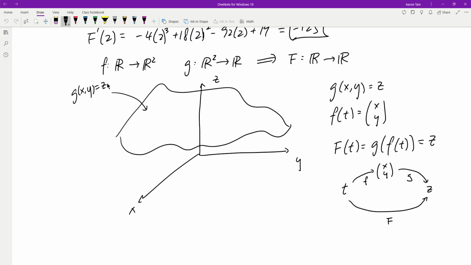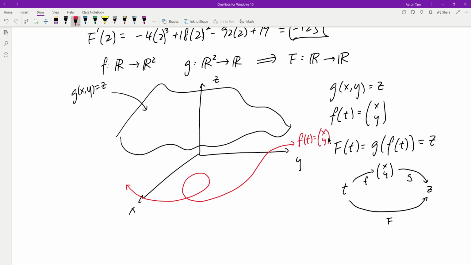Instead of drawing the R2 in a different spot, notice that f maps into x, y, which is actually on the xy plane. So I'm going to draw my f. f forms some kind of curve. It doesn't really matter what the curve looks like, but I'd like to draw a loop. So this curve is completely flat on the xy plane. Here we have this curve, which is f of t equal to x, y.